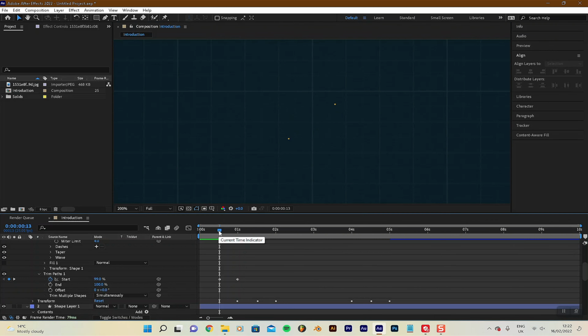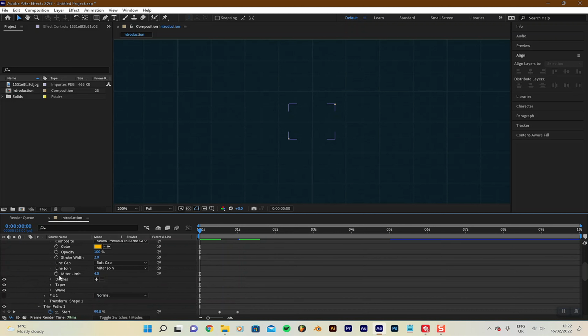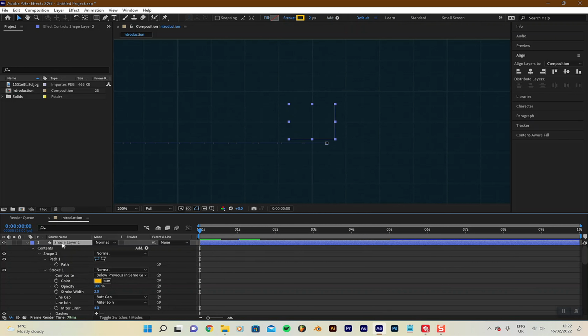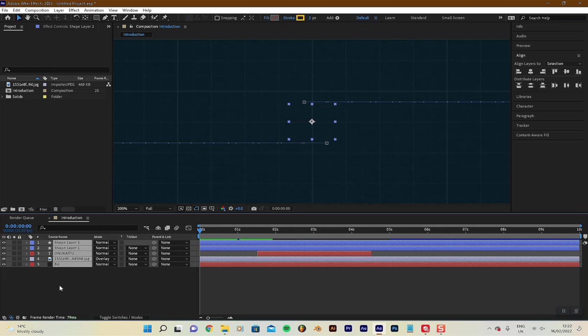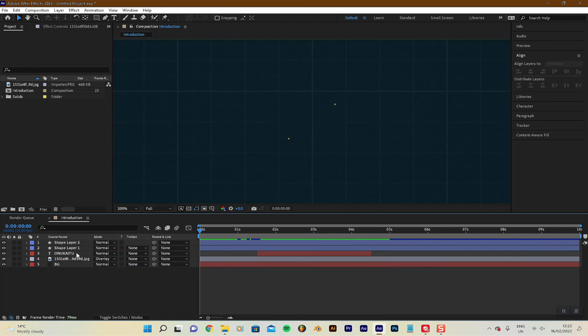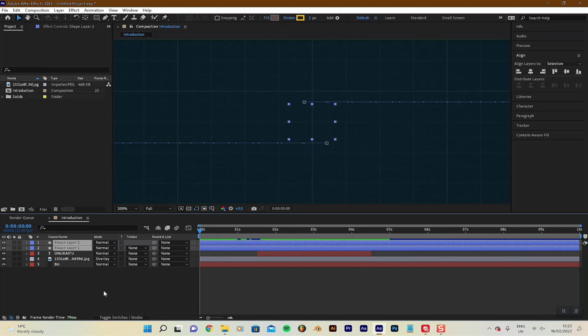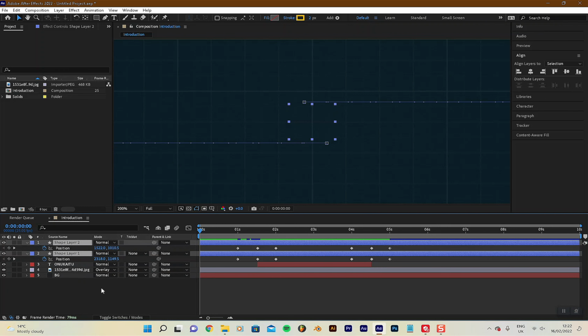If you come back to 0 seconds, 0 frames, minimize all of this, so remember Control A to select them all, click this arrow. Select both of your shape layers now, press P on your keyboard to bring up the position settings.